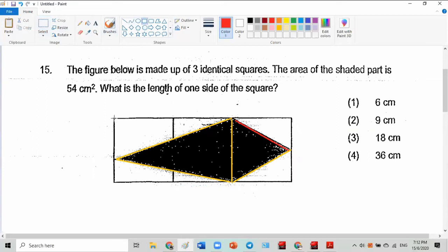Okay, so what they're saying is this is a square. That's another square. And there's another square. Okay, people? I'm going to take it away because after it will confuse you. Okay, there are 3 squares. Well, in that case, I have a yellow line here. Okay, thank you very much. So here, he says the shaded part, that means 2 triangles, the big one and the small one, add up to 54. Is it understood, Antia? Is it true? Antia, is it true? Yes.